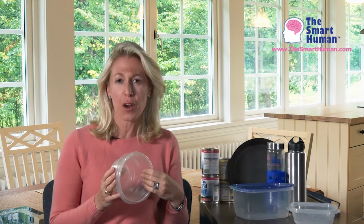Number 3, no more plastic for storage and microwave use. Ever wonder why clear plastic containers turn cloudy after running through the dishwasher a few times? Plastic breaks down over time from high heat from dishwashers and microwaves, and even from scratches. And this breakdown can release harmful chemicals into your food in the container, especially food that has high fat content, because many of the plastic chemicals are lipophilic or fat-loving.